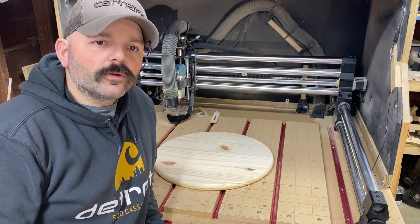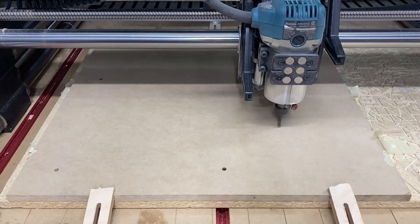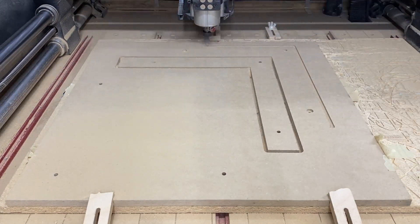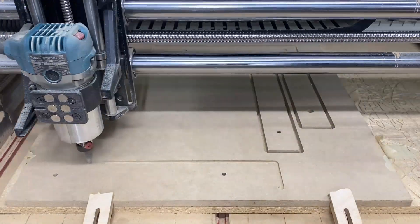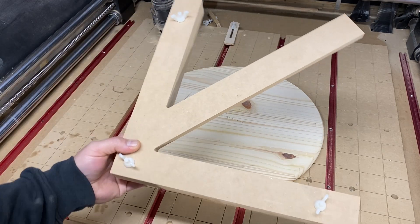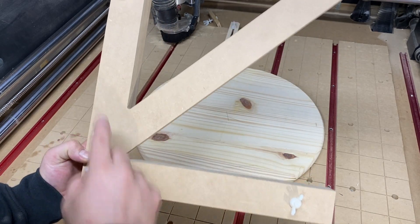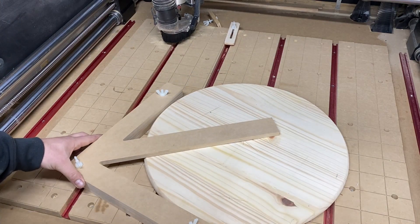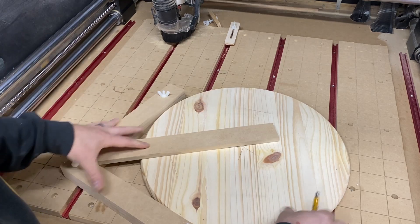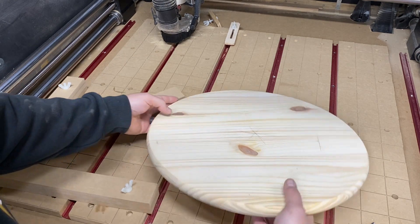The final and easiest way is to cut yourself a jig on the CNC. It runs through-holes for quarter-inch nylon bolts, cuts out a middle piece, and there are two pieces that look the same — one has a recess for the hex head to sit through the bottom. This final piece is like the 90-degree stop but it has an additional board reference point at 45 degrees. You set this on your blank, make sure it's registered correctly, draw a straight line, rotate your board, draw another straight line, rotate again, draw a final line.